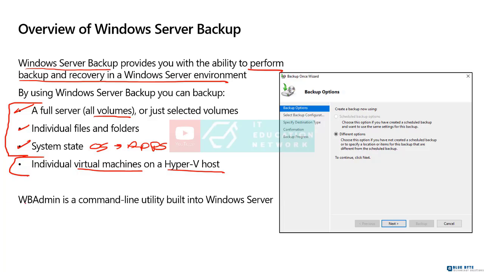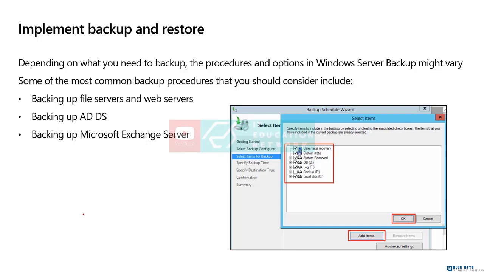Microsoft did specifically build in a command line utility, which they call Windows Backup Admin. The command line itself is WBAdmin that you could use, but more likely you would actually use PowerShell if you were going to do this today. Implementing Windows Backup is very straightforward. This is one of those things that is more planning than the actual implementation itself.